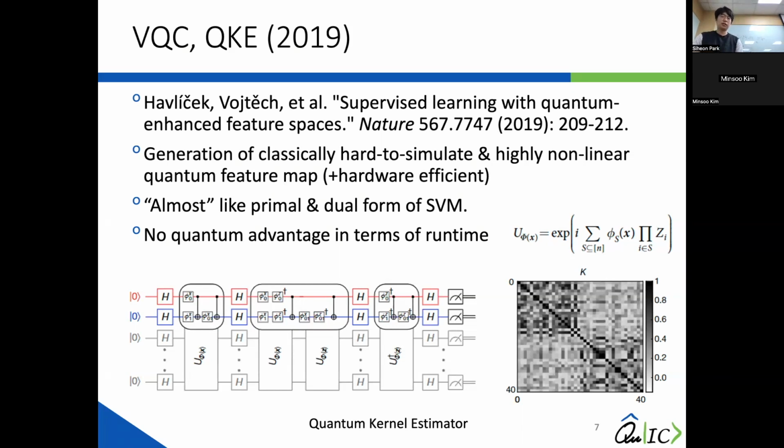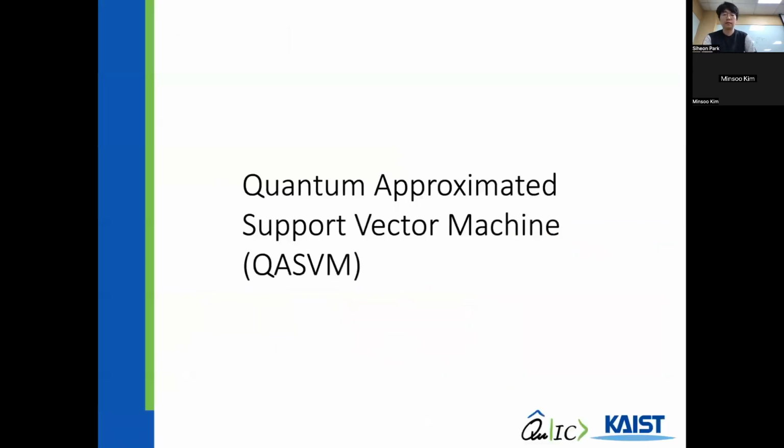So why are they using this? They claim that because they're using a shallow quantum circuit that is not tractable, which means it cannot be simulated easily on classical computers, we can represent more feature maps. Since we can represent more feature maps, we can separate data more easily. So we can map the data to a higher dimension. That's what they claim about their algorithm, so the advantage can be given from that.